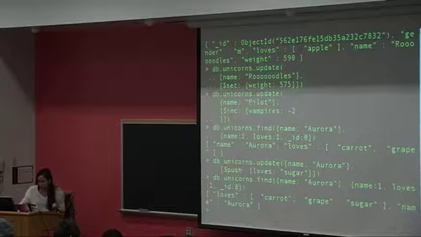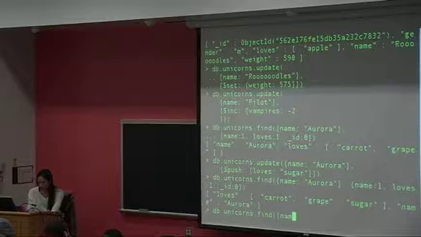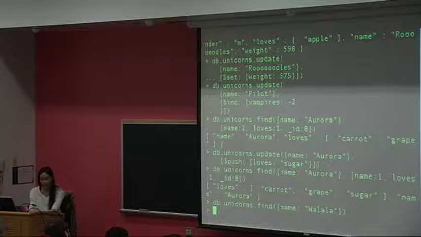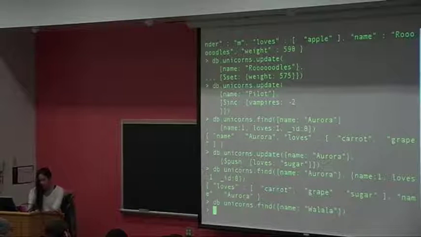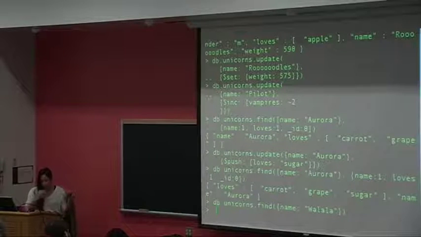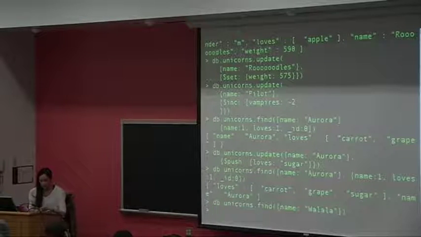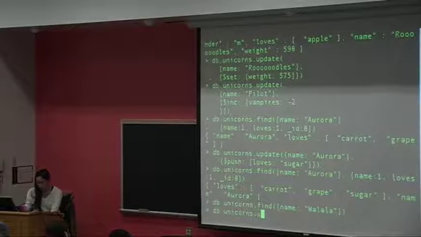For example, let's try. In our collection, we want to see whether we have any unicorn whose name is Walala or anything like that. And we can't find any, right? So we already don't have Walala to begin with, but if today you're saying, I want to increment the number of vampires of this unicorn by 1, then you simply do it like this.